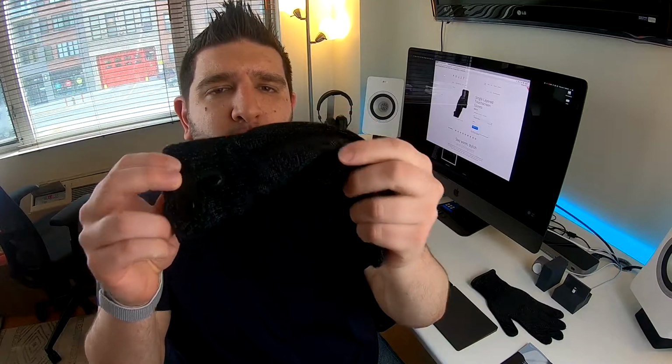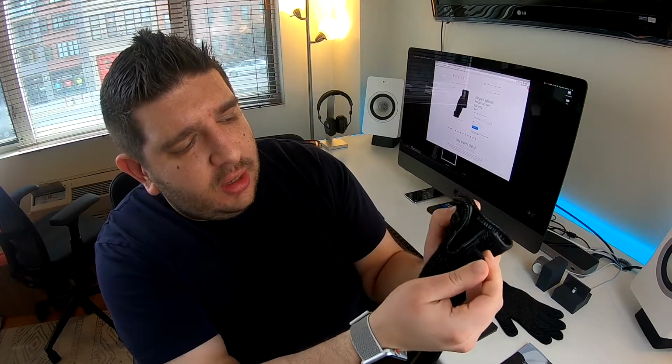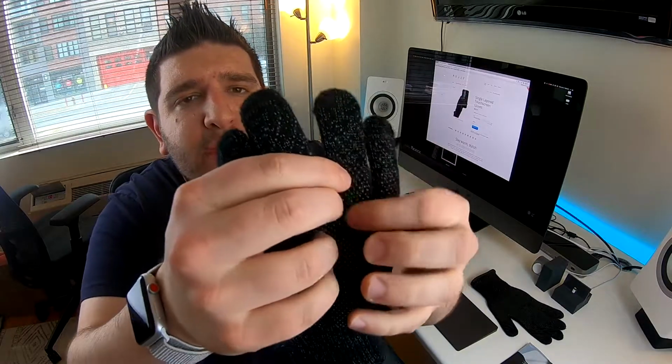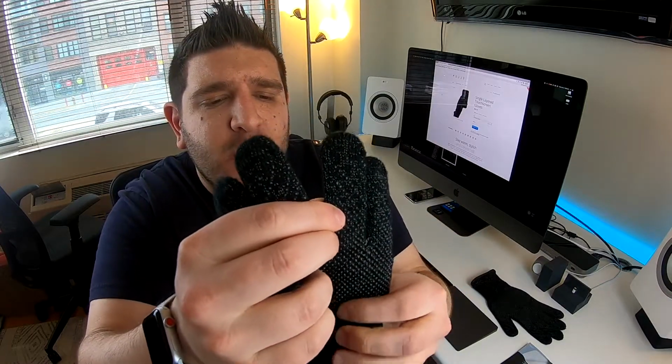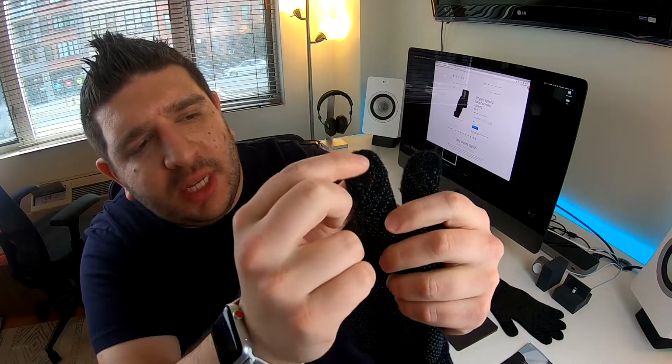So these are the Mujjo gloves. They're very well made. They feel like real gloves. They even have this nice magnetic snap that goes in place here. And what's really nice, they also have these little grips. I haven't seen these on touchscreen gloves before because I figured they would get in the way of the actual ability to touch the display. But as you notice, they actually just go right up to the fingertip, but they stop there.